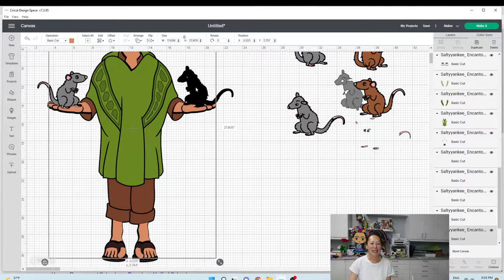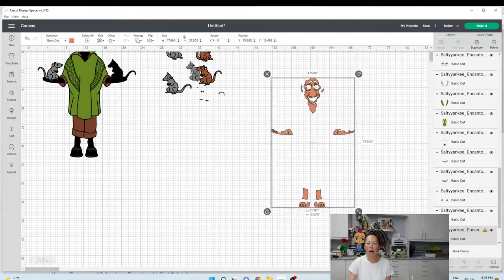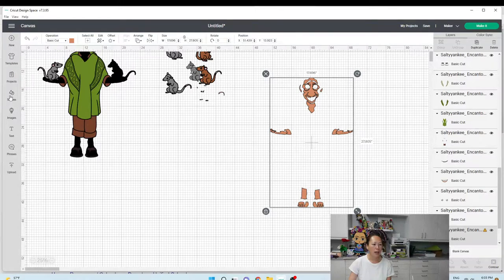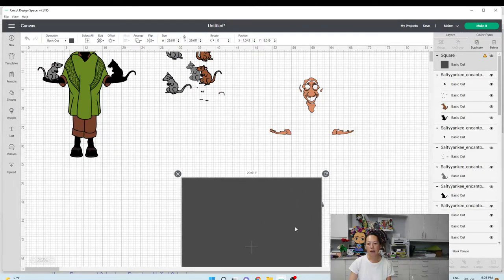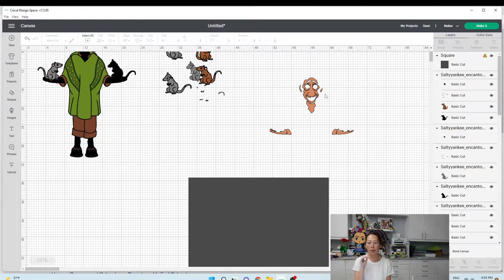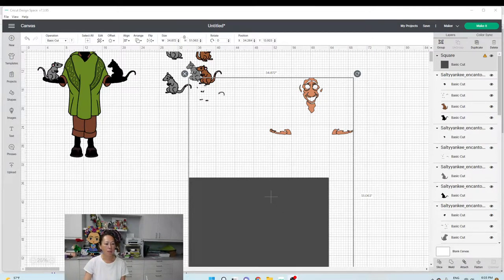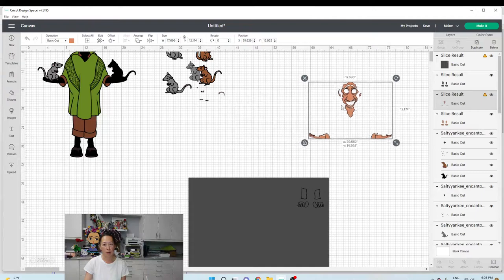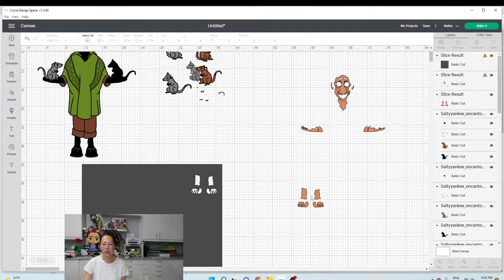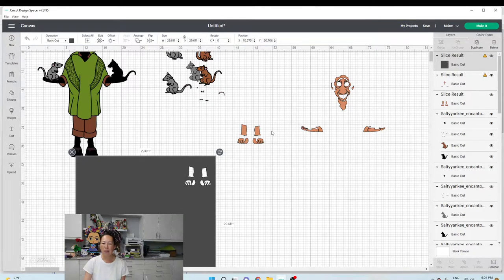The skin is really big. Let's make this a little bit smaller and zoom out. We're going to need to slice these pieces. So I'll bring in a square and slice this — we can only slice two things at one time, so it's going to be the square and the skin. I'm going to grab these two items — slicing is available because I only grabbed two items. I'll click slice and now the feet are removed from the rest of the skin. I'll get rid of my slice results — these are now together. I'm going to keep them together like that.